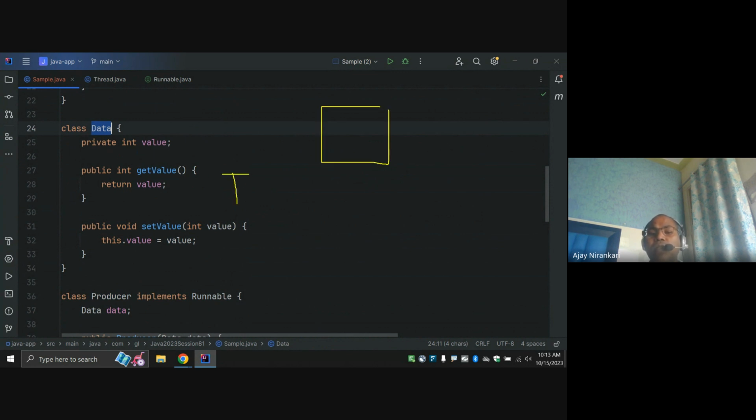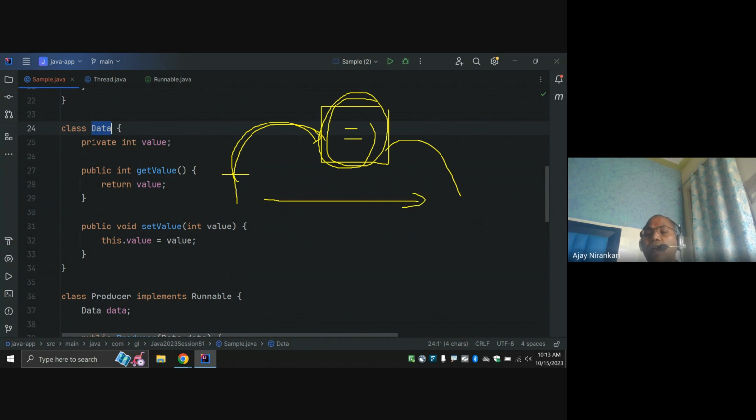that this thread one says, I am going to write data here, right? So first acquire the lock, check, hey, I'm able to get the lock and write the value, and just inform, hey, now you can go read. So how can I inform? The question is how does this thread say, hey, I have done my work, you go and start your work, right? Somehow they have to inform.